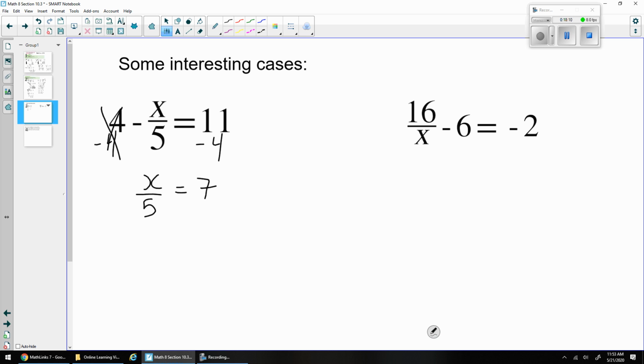So I'm going to choose that the 5 is negative, and now I can multiply by negative 5, multiply the x by negative 5, and multiply this side by negative 5. The negative 5's cancel out over here. I'm just left with x is equal to 7 times negative 5 is negative 35. Okay, does that make sense?